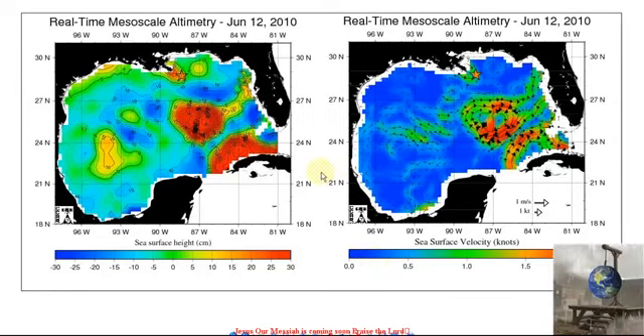This is about Fukushima, even though you're looking at the Gulf of Mexico. As I told you in 2010, on June 12, the Gulf loop current died, and this man who posted this has never been heard from since. We know that there is a no-fly zone and a no-go zone still in this region, in the Gulf of Mexico. Now we know that the loop current is no longer, or it's running with half the velocity of what it usually should do.